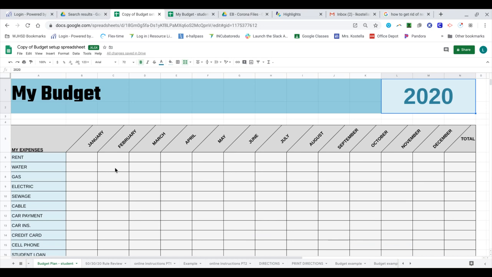So if you take a look, before we would move out, I created this My Budget spreadsheet, and we need to estimate how much we think we're going to spend. And it's always good to estimate a little higher than lower, because if you overestimate and you've already accounted for that money and everything is less, that's a good thing.